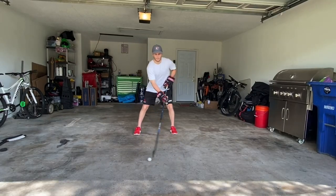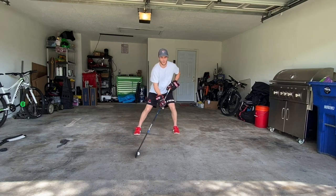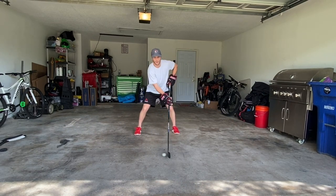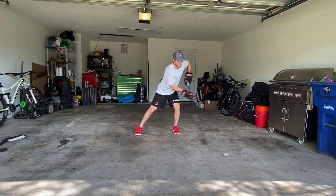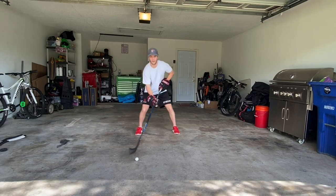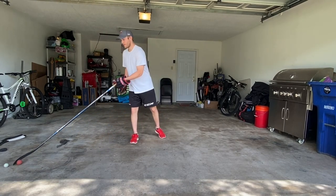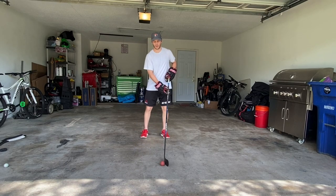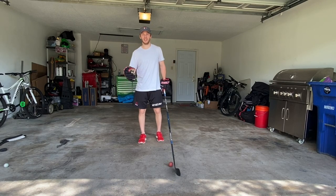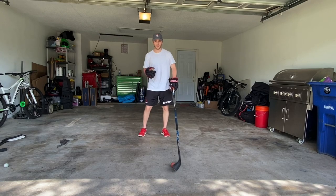Time for our second set. Third set on this exercise, I'm going to switch over to the hockey weighted ball. Remember, as you get comfortable and you feel more comfortable controlling and feeling the ball, looking at it, start to get your eyes up a little bit and progress and progress, and maybe eventually you'll be able to do it without looking down at all. So here we go for our third set.